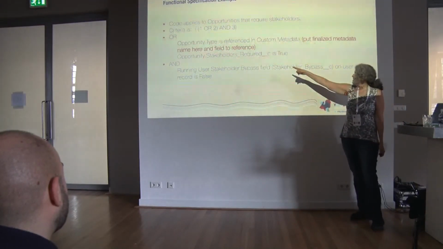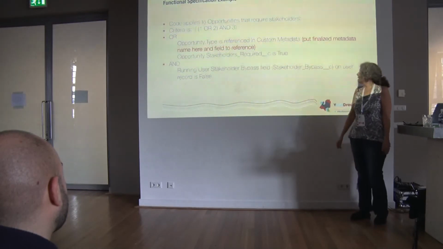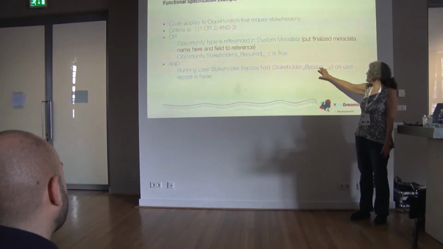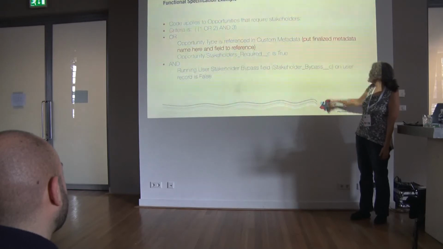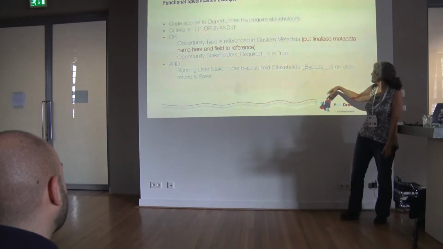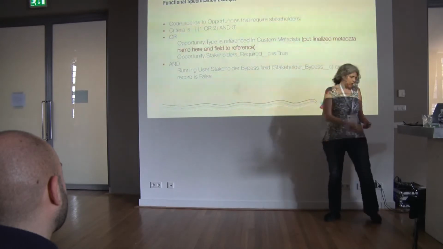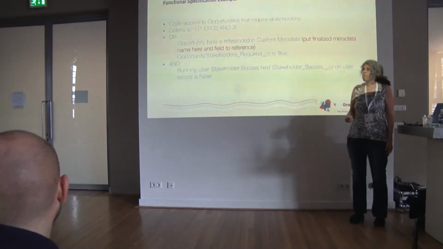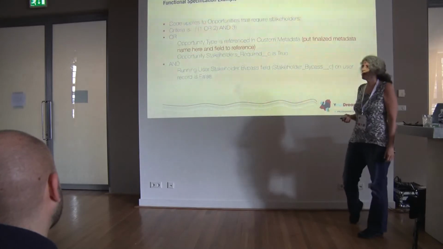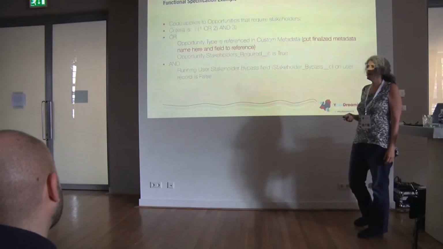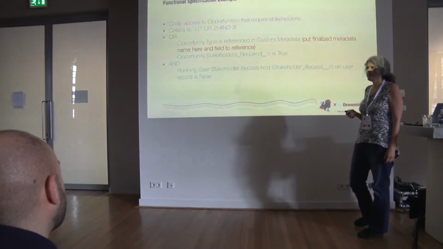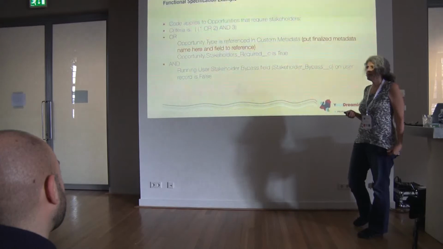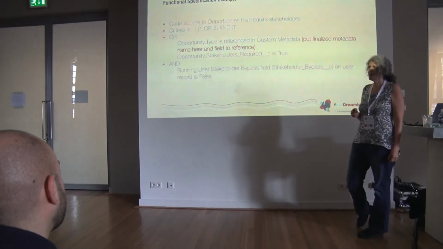And this is going to be my checkbox field if it's true, and also the running user bypass. We decided on a user field, so the stakeholder bypass field on the user record is false. I really probably should have done dot notation here for the running user. So Rowan, in this situation, you're helping out the technical guy behind the scenes, and you're giving them as much information as is possible, but you're leaving it open to him to actually add in if you don't have it yourself.